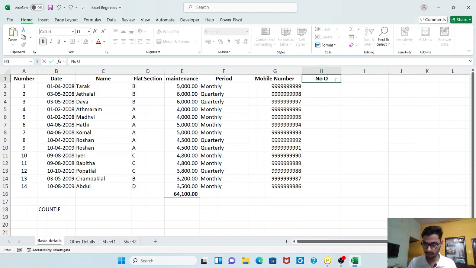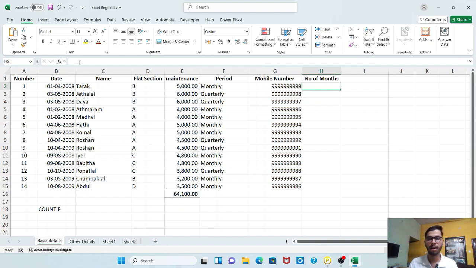If I type number of months, I am looking for 12 where the period mentioned is monthly, and I am looking for 4 where the period specified is quarterly, because monthly paid means they are paying for 12 months, and quarterly means they are paying every quarter, and there are 4 quarters in a year, so I require 12 and 4.